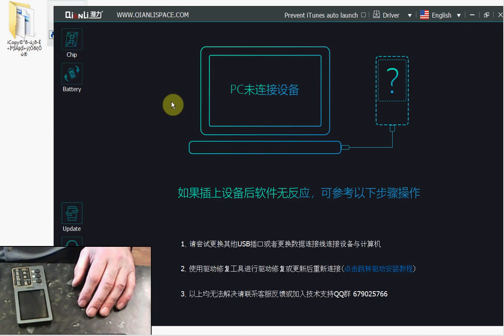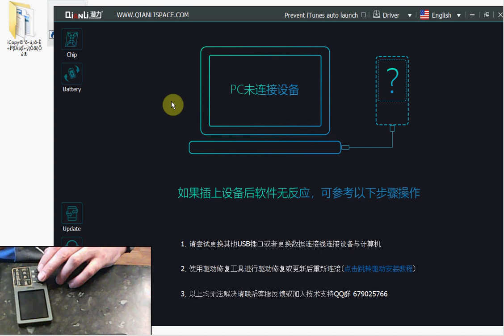So once you've got those downloaded, if you run the desktop assistant, it comes up like this. So what we need to do is put the iCopy into update mode. And to do that, we hold the on-off switch and the read button. We attach a cable, and you'll notice on the screen that it flashes up updating. Just keep it held.